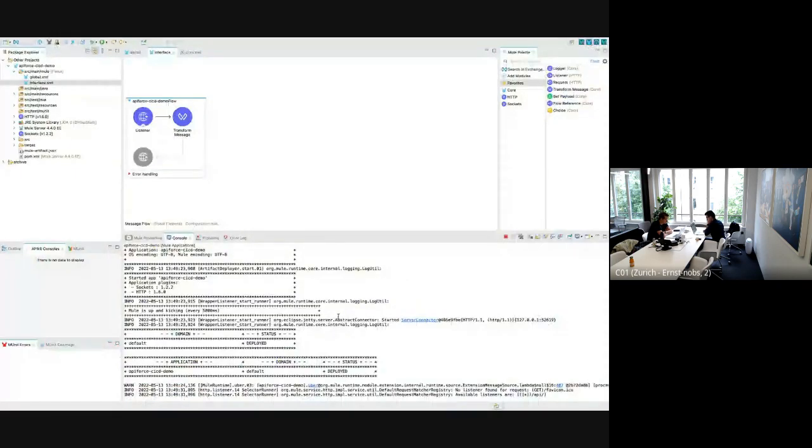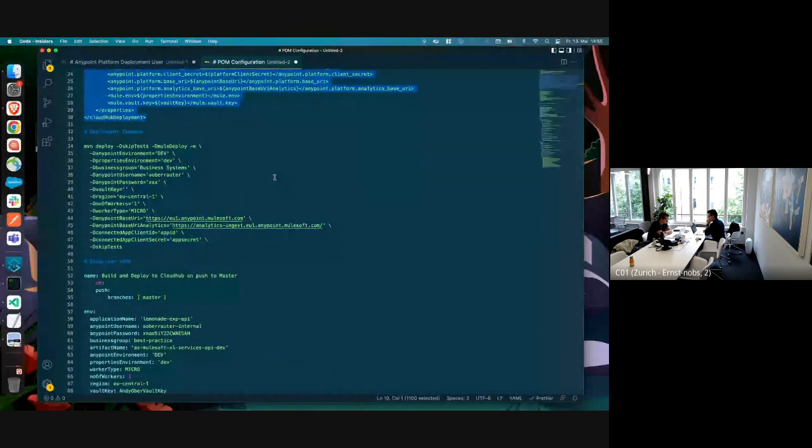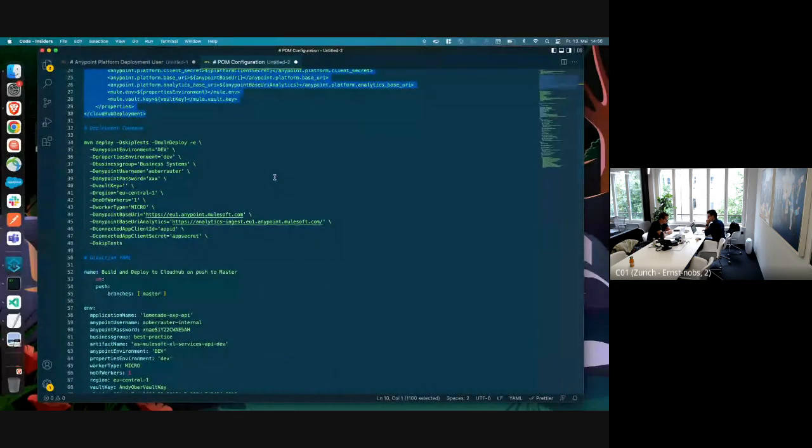Now we will try to deploy it over the terminal. So if you go back to the snippet, you can see there we have the Maven deploy command. So we now need to quickly modify it. In here you see the different properties which we also use in the POM file, and it will be basically replaced afterwards. So the environment you set up on Cloudhub, what's the name of the environment there? Mine is dev, so this is something that we can leave. Yeah, it's in capital cases, right?